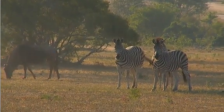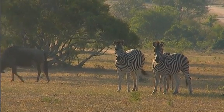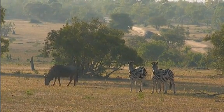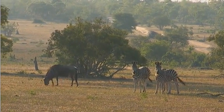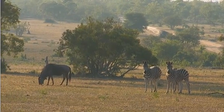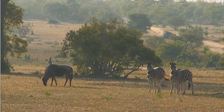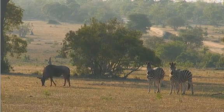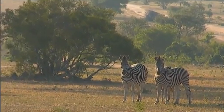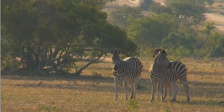Now, there's a difference in the way they feed, but it's quite nice to have a lawnmower to sort of clear the way, and the wildebeest can really tuck into the good stuff. And with their different digestive systems, they can utilize different things. What's interesting about that is that for two animals that are basically the same size, I say basically, you can see the zebra's fractionally bigger than a wildebeest, and of course much rounder due to all of the gases of its digestive system. But a zebra, the two on the right, would have to eat about double what a wildebeest would have to eat in order to sustain their body mass.